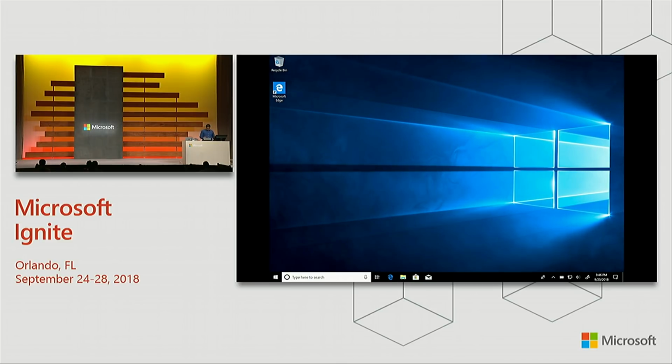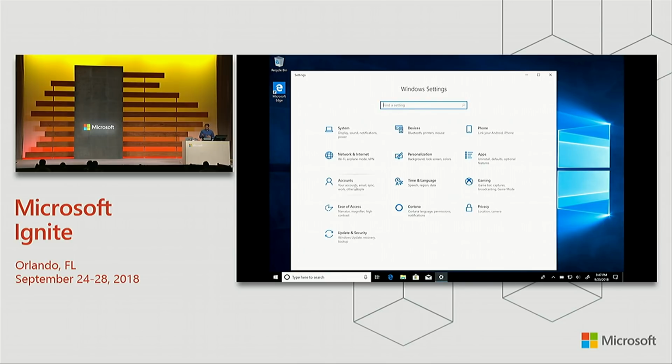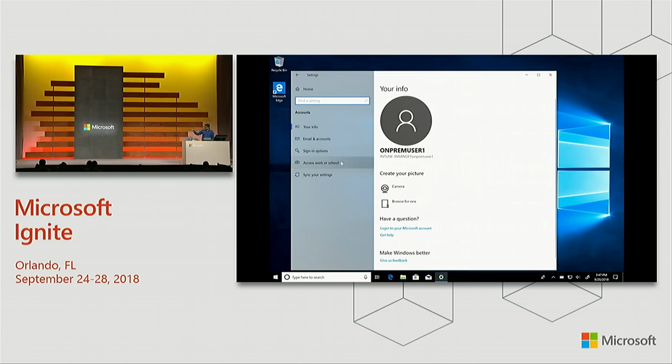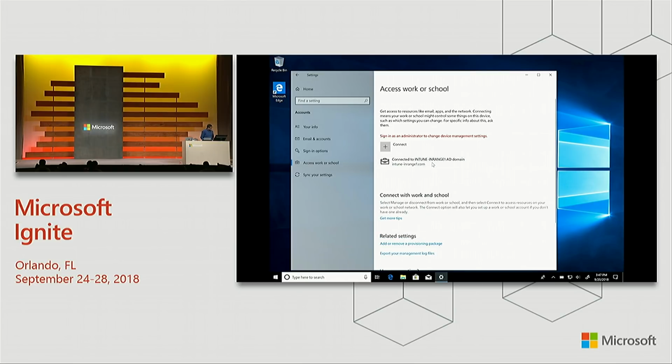If we go into settings and look into the accounts page, you'll see that this device is actually joined to a domain. And if you were really careful, you would have checked the timestamps, and you'll notice it's not too far off. And you'll see the device is not only joined to your on-prem domain, but is also MDM enrolled, as indicated by the info button, which would have given you the details on your MDM enrollment.